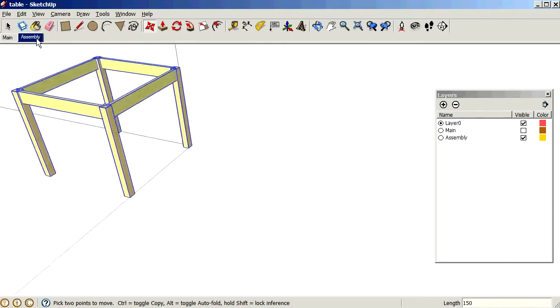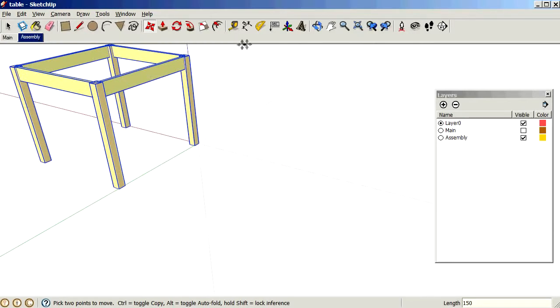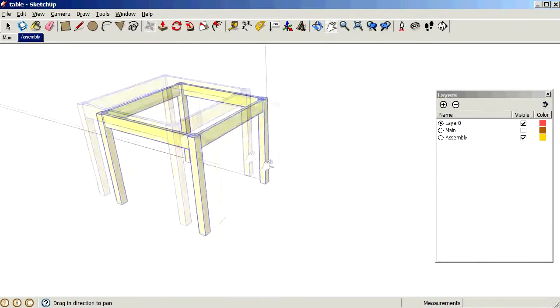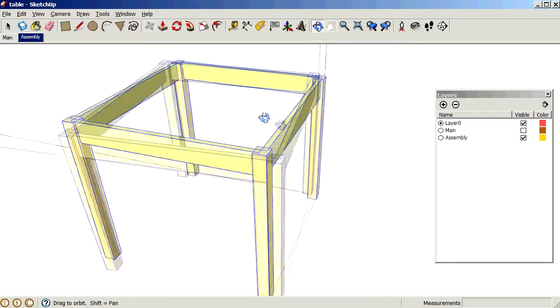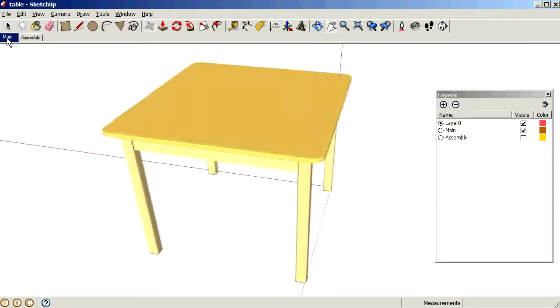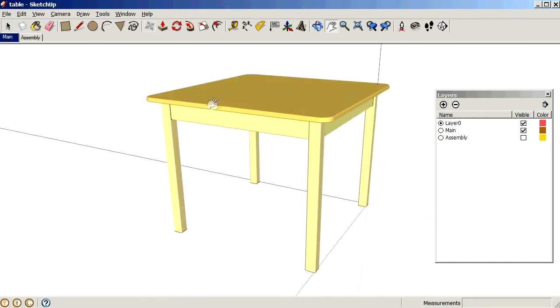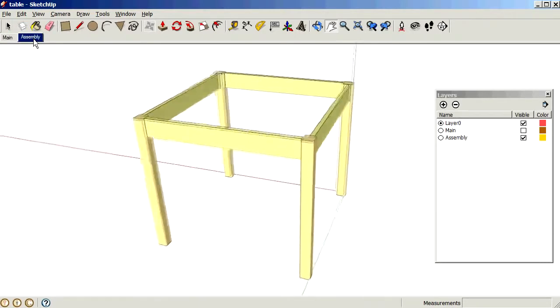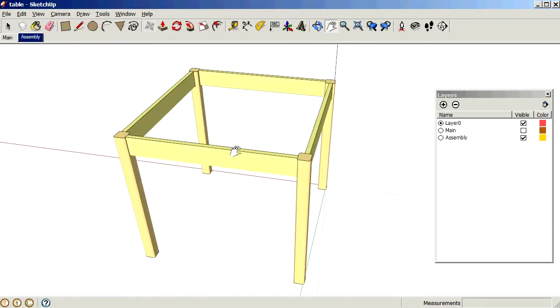And let's click on assembly, and now we need to change our viewpoint. So I'm just going to drag this over so that we're once again looking at where we actually put the table, and I'll update that. So now if I click on main, you'll notice the table appears to be the same one, it's just the top pops off. And now because these things are actually separate objects, I can take this table and turn it into a bit more of an assembly view.